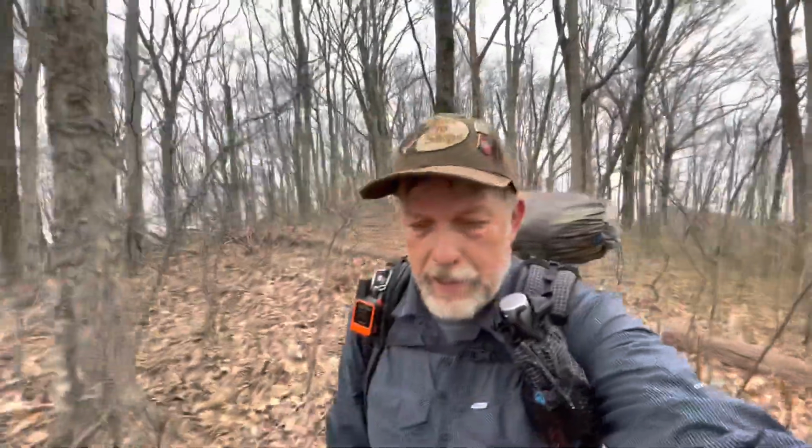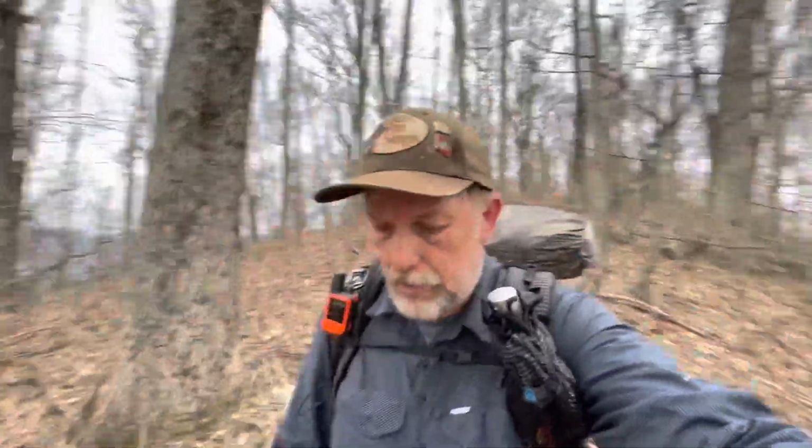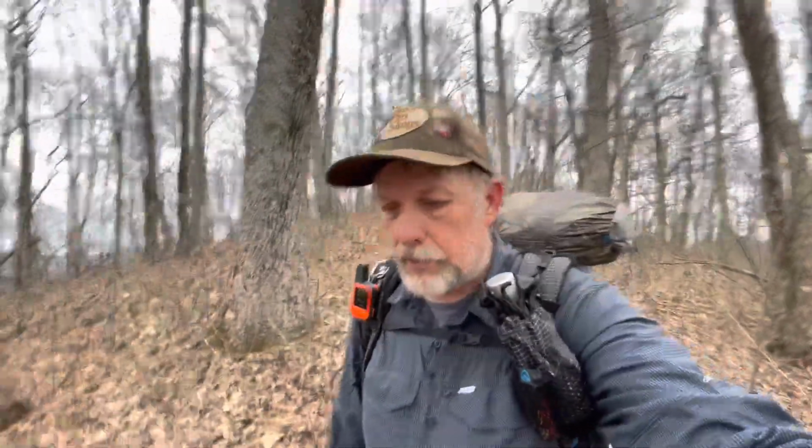About an hour and a half in on our hike today. Just getting ready to take the long descent down the hill to the dam. I see there's a creek about halfway down, or partway down anyway. I might stop there, get some water, take a little break, have a snack. There's no real rush today because I've got pretty much all day to get down there. So I'm just gonna head on down and I'll show you any sights there are along the way.